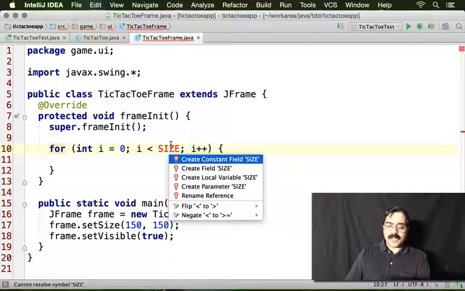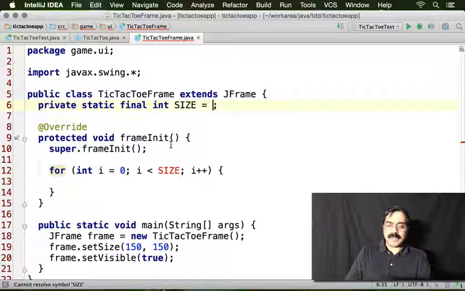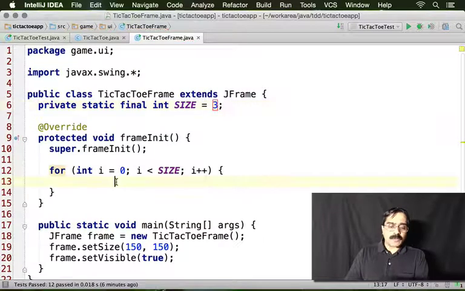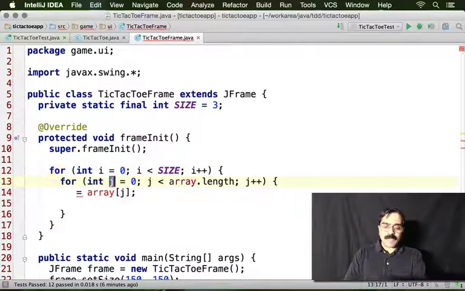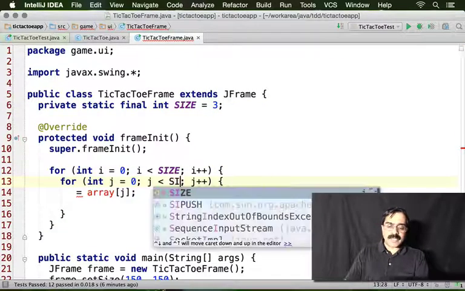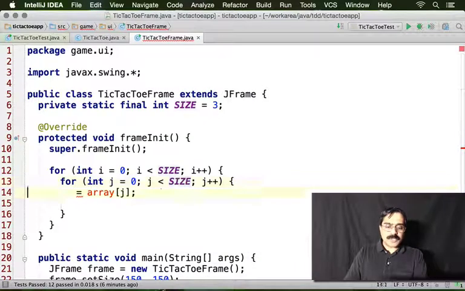So here is the constant call size. Well, that's even better. And then we're going to have another array that we're going to define over here. So let's go ahead and do that. So that becomes the J values. Again, we will say size. And what are we going to do within this?